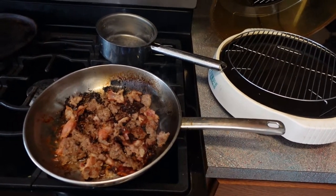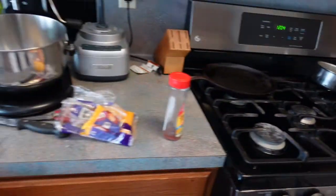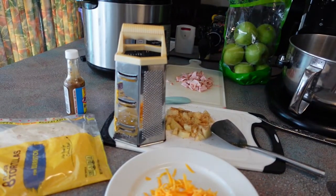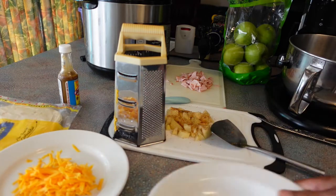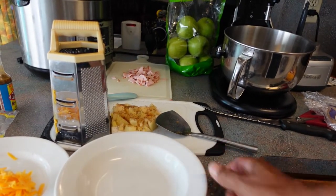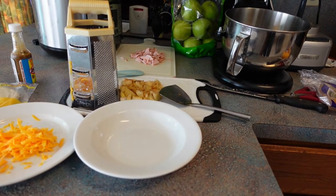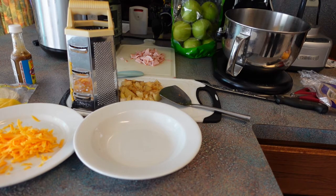I'm going to mix up my eggs right now. Okay, let me move over here. Let's get a bowl for the eggs. I'm going to have two eggs that we're going to use for this burrito. So we're going to grab another bowl, set this here to the side, and put some eggs in here.